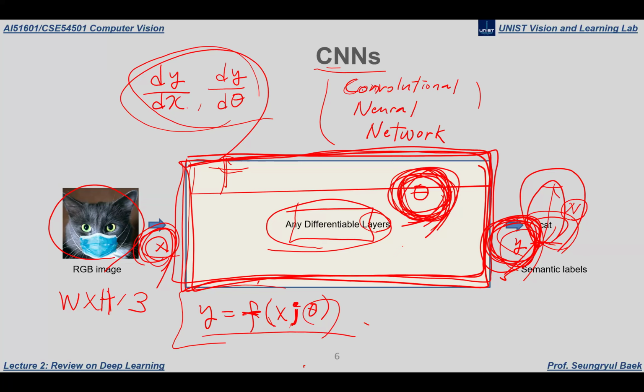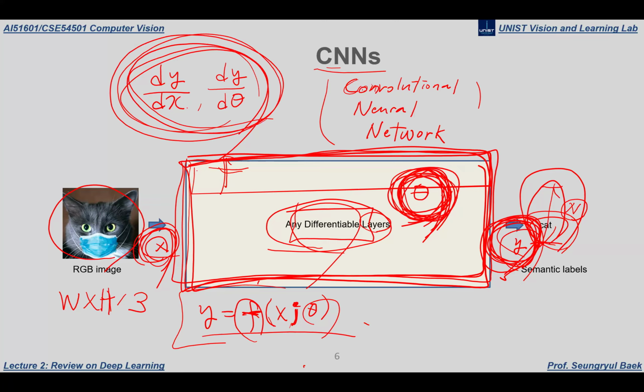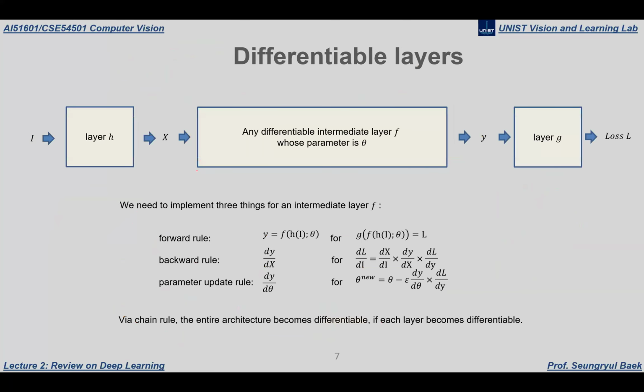But the important thing you have to remember in this slide is that improving the parameter vector is possible when layers are differentiable. If the function f has these two gradients, those networks can be trained, which means the parameter vector can be improved. And I will say it at a more detailed level.